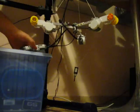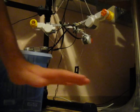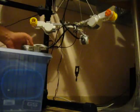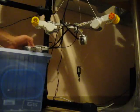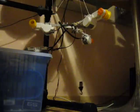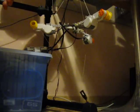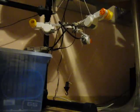Right now I've written a program to control it and move it on one plane, so the hook is going to move on this horizontal plane. So if I just run it, you see that it just moves on this plane. The motions are random, so it just picks some random numbers and moves it.